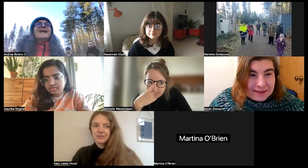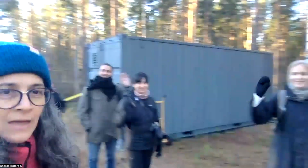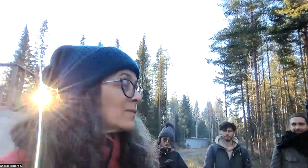Thanks for joining us. This is our walk to the SMEAR II Forest Research Station. And we are today with you, Marketa, who's on the second camera, showing you around the station. And there's Jazz and myself, and about 6 of us here joining us walking. We haven't done this so far with so many people walking with us, and this late in the year, so we hope the batteries stand and you can follow.